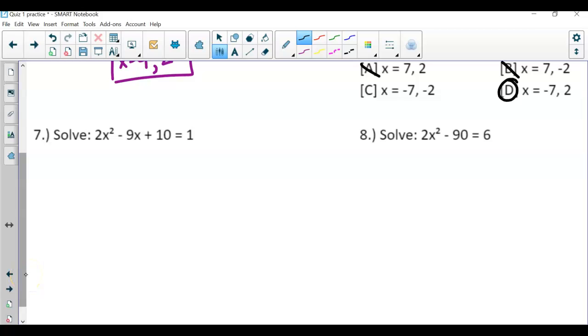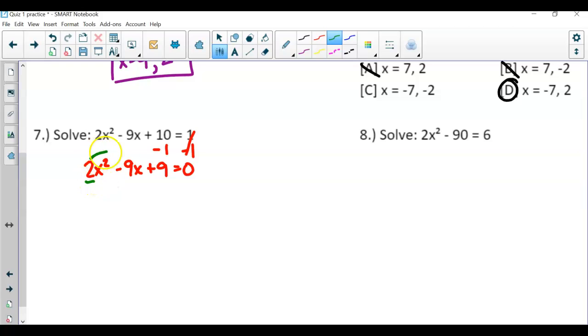Question number 7. Notice how, again, our quadratic we're solving, but it has to equal 0. So first make sure to subtract 1. So here I've got 2x squared minus 9x plus 9. Now notice we could subtract, right, because of the like term, is equal to 0. Now we can solve. Notice how a is greater than 1. Do we have a common factor? No, there's no common factor that I can take out.